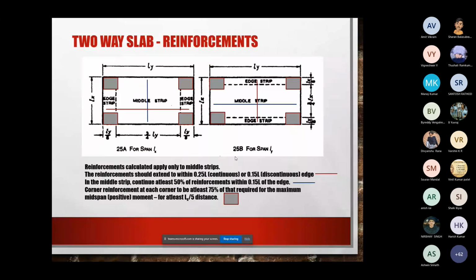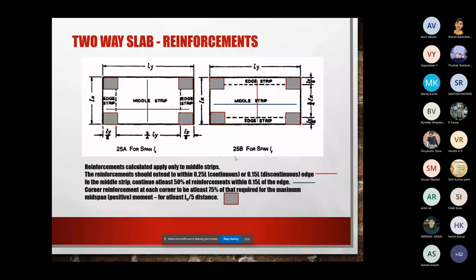So what I have covered till now is two-way slab: what the principles are, what the differences are, how to use it, what these moment coefficients mean, and what the different boundary conditions are. 9 different boundary conditions can be present for a two-way slab, and I showed how to take the moment coefficients and how to find the moment. After finding the moment, there's nothing else to teach, because checking the thickness of the slab, finding the reinforcement percentage, and all those things are the same as for a beam.